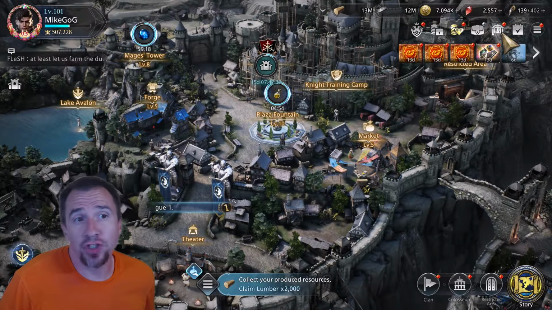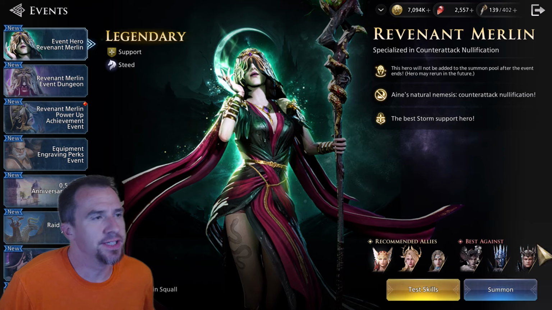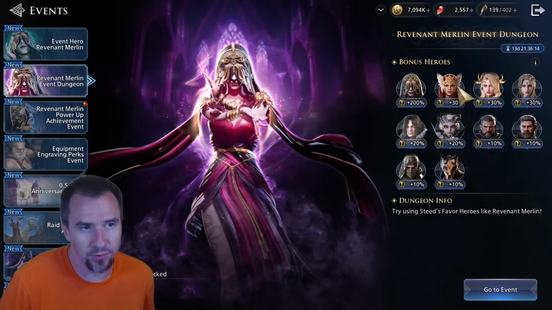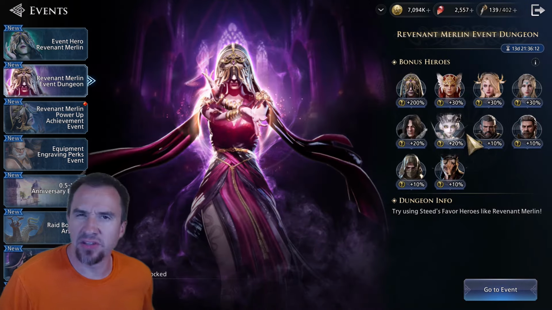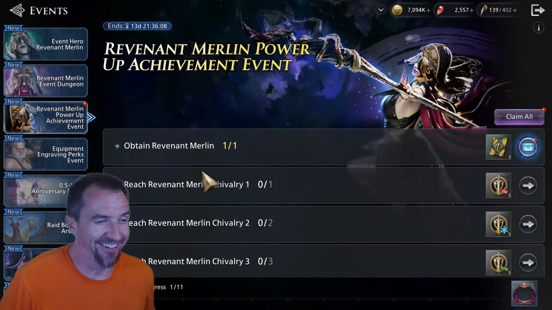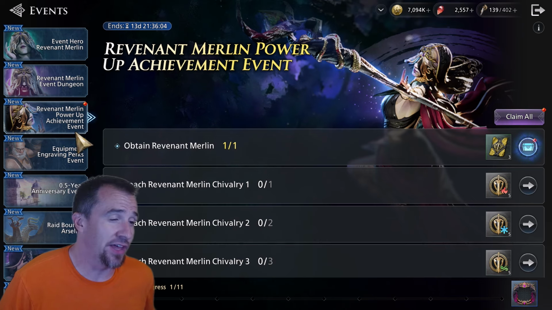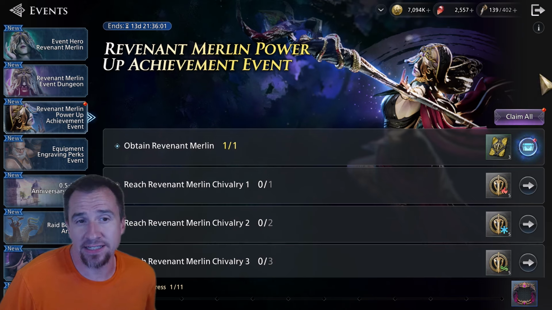So jumping over to the events to see what we got going on, we got the hero event where you can test the skills. Then you have her event dungeon where you get added folks. I'm going to have to build her out and see about using her. This one here is kind of weird. You get a power up achievement event, which I thought was going to be a little bit like Brennan, where you start maxing her out.